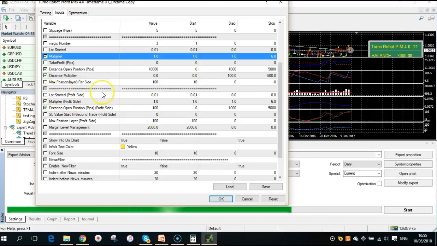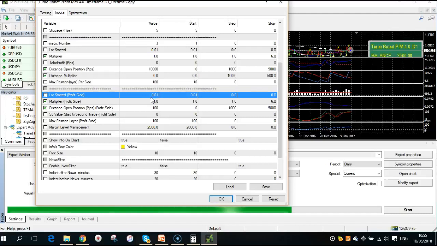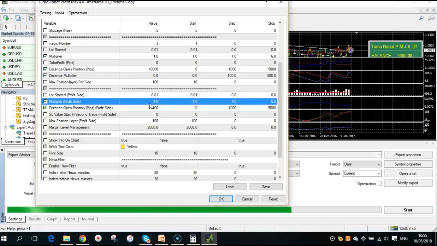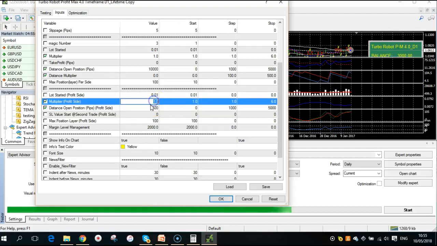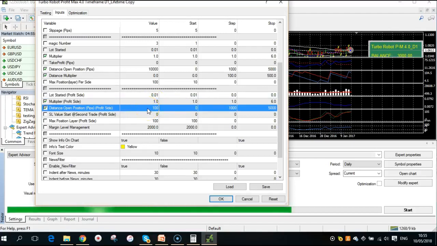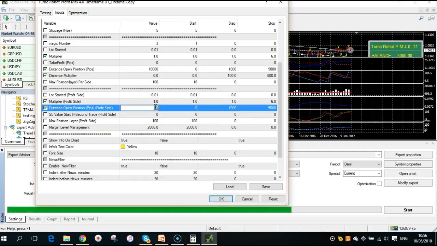Okay. The next is your anti-martingale or profit martingale portion, or profit maximize, this is the profit maximize that we are engaged in. So your starting lot size, we're going to put the same 0.01, and then multiplier will be 1. Then if you want to double up your lot size or open up a new trade if the trend is ongoing, you can leave it like maybe 50 pips. But let's say I don't want that, then also make sure to put the numbers.